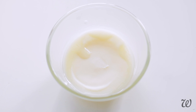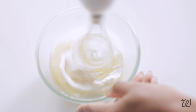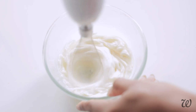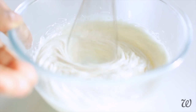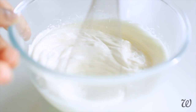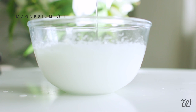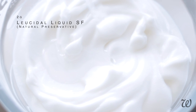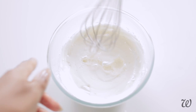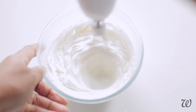When your foot butter is completely cooled, the surface should be solid and have turned from a yellowish colour to a pearl white. Use an electric whisk to whip up your butter into soft peaks. At this point we can add our magnesium mixture. You'll need to add a preservative due to the water in the magnesium oil, but because we added the emulsifying wax earlier, our foot butter will remain stable and won't separate over time. Whip your foot butter again with a whisk to make sure that your magnesium is spread evenly throughout.